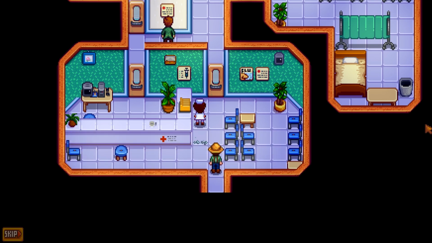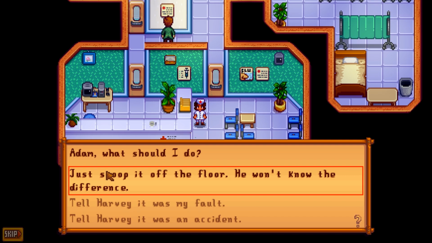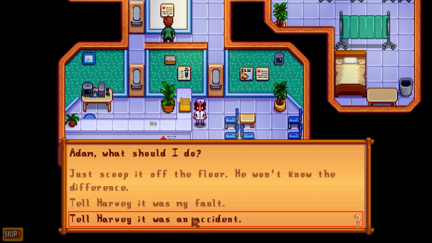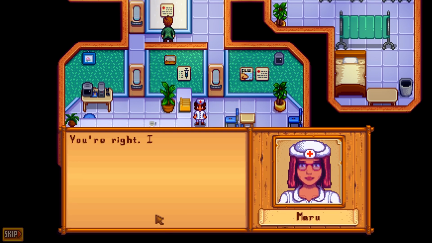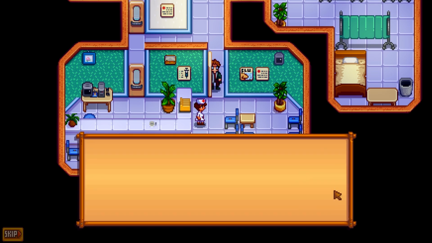Is that him back there looking at his chart? Doesn't look like he's got much work going on. He'll never notice. Adam, what should I do? Ooh, just scoop it off the floor. He won't know the difference. Tell Harvey it was my fault. Tell Harvey it was an accident, I think, is probably the best here. Or I could take the blame. I feel like an accident. Yeah, you're right. I should just tell him the truth. That's the ideal way to go, guys. Hopefully that was the right choice.